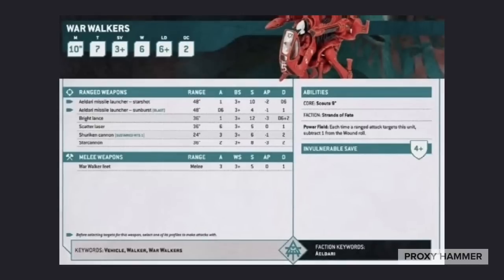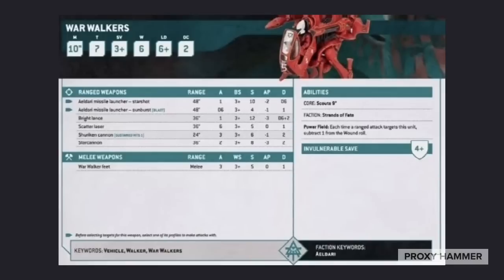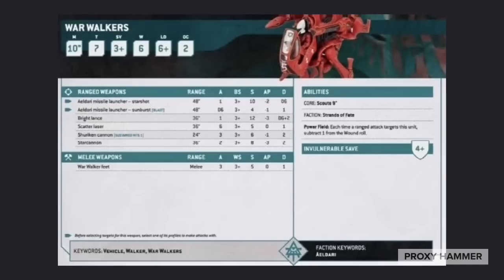Both of these together make the Warwalker pretty resilient against enemy fire, especially when you consider the fact that you can also use Strands dice defensively for invulnerable saves. So if you have a couple of 4s waiting in tow, you can use those to try to save your Warwalker from a few enemy Lascannons or a few enemy Dark Lances, which is honestly quite the buff.